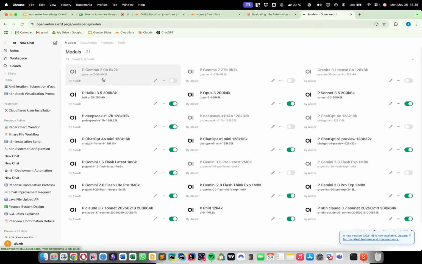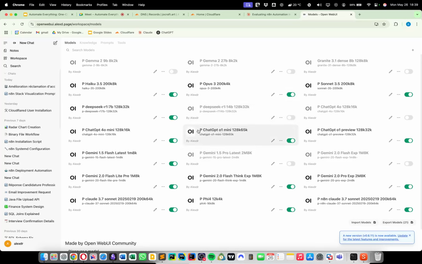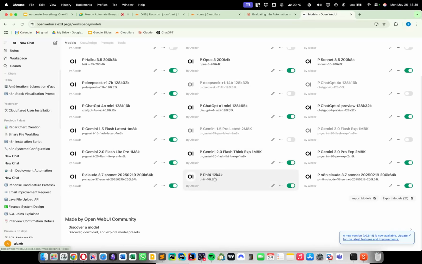But I tried different ones. I tried Gemma, I tried Granite from IBM, I tried DeepSeek. Phi, this one is one of my favorites. It's from Microsoft. They recently released a very light version, Phi-4 Mini, that I haven't tried out to its full potential yet.